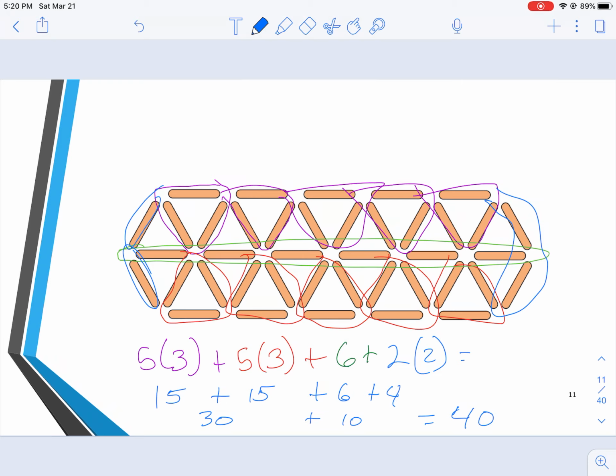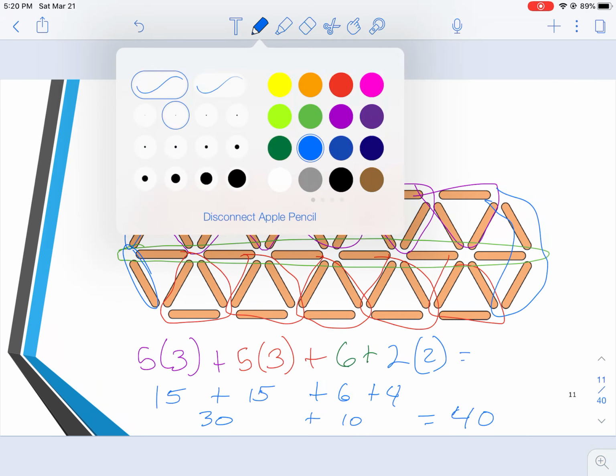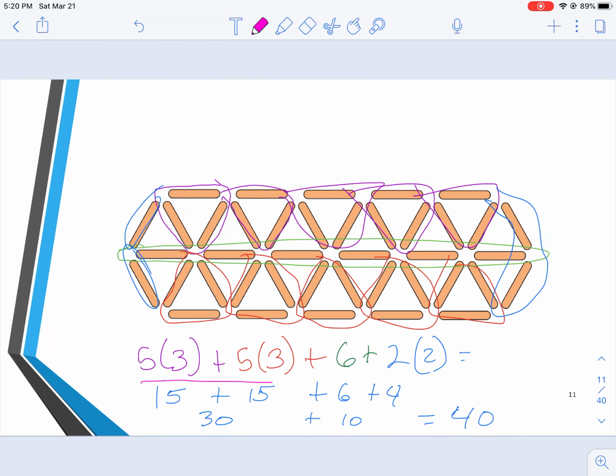I was going to say something. Some of you are probably noticing here that there's a repetition here, there's a structure here. So if we wanted to, we could be sneaky and put this as 2 groups of 5 times 3, and that would take care of the top and the bottom at the same time. The number of ways to do this, there's a ton of them, and I encourage you to post your method in the discussion board.